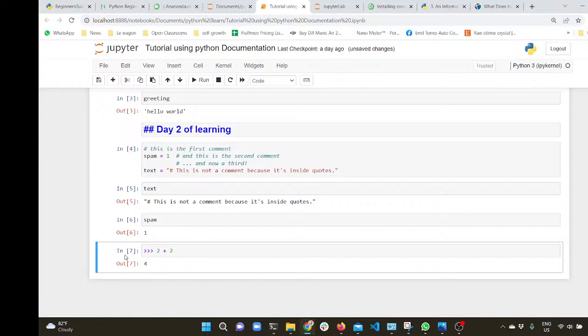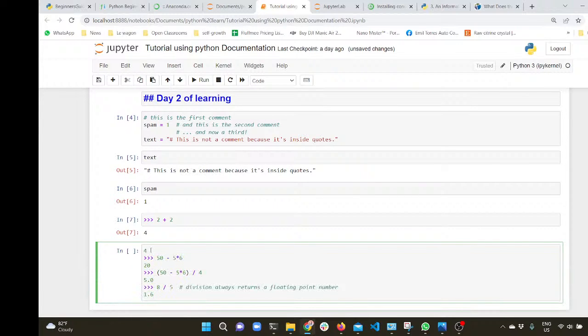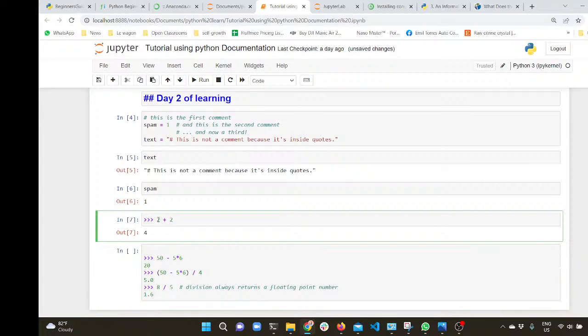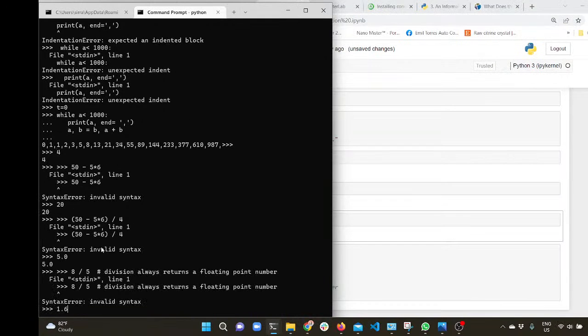We'll press the letter B to create another cell below it. We'll paste in everything that we had prior, and we'll delete the 4 because we see that works out quite well. So it's seen that if you simply type in the values that you request, you will get an output, and this is quite similar to the command line interface. Whereas if I did this, which is to copy and paste everything that I had before, ooh, looky there, there's an error. Multiple errors.